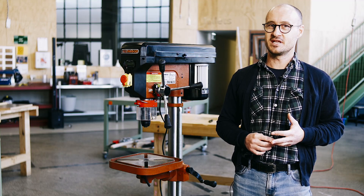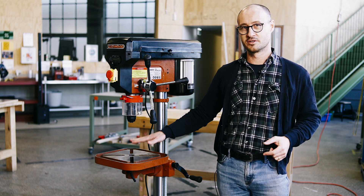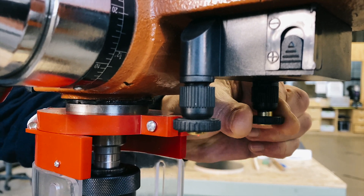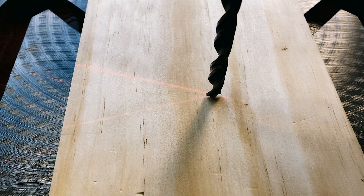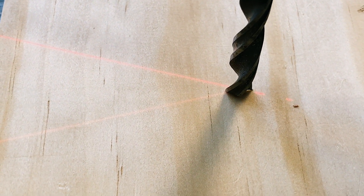There is one more cool feature on this machine and that is a laser guide. Under here there are two laser lights. They project lines onto the workpiece that you can calibrate so they precisely locate, as a sort of crosshair, the point of the drill. This is really useful when you are free-handing around a workpiece with different locations to drill. You can't use a fence, you need to eyeball it. Normally you need to get the bit really close to the work before you're sure the point is going to go into the timber — but with this system you just line up the crosshairs and you're away.